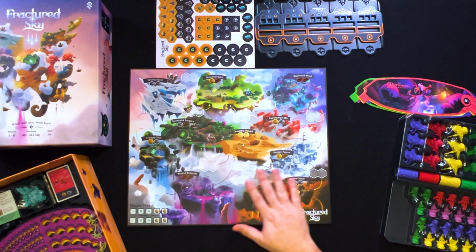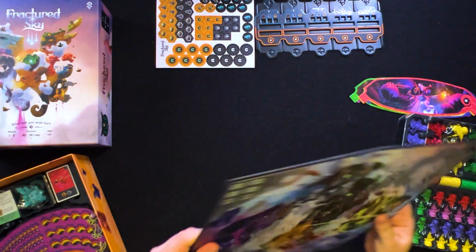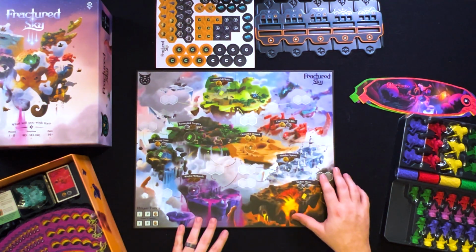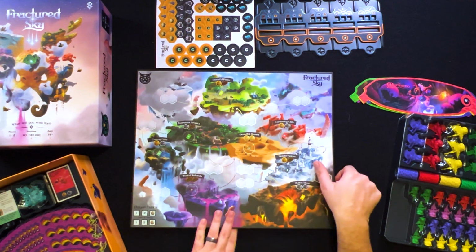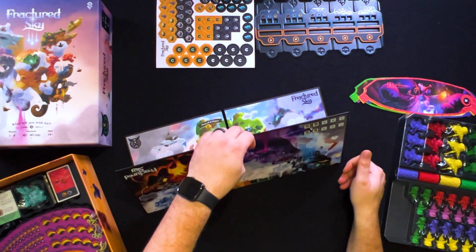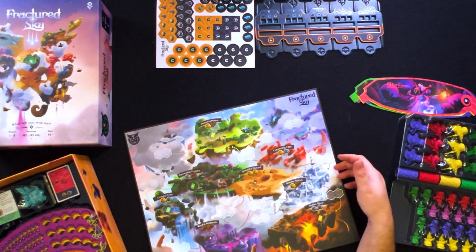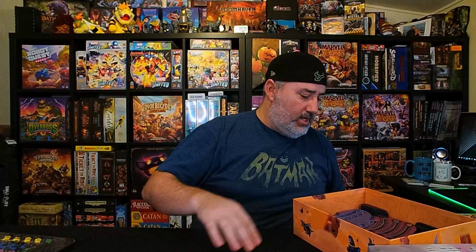This is a very, very nice looking map. Is it two-sided? It is two-sided. So there is that side. It has the shortened player turns over here, so it's probably for different player counts. And I'm assuming some things are different on either side of the map that I can't immediately tell. So we'll just leave it on this side for right now.